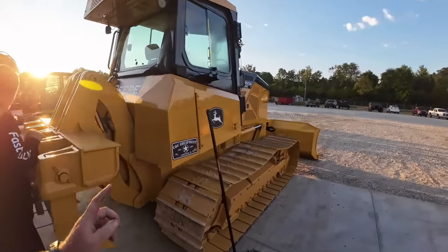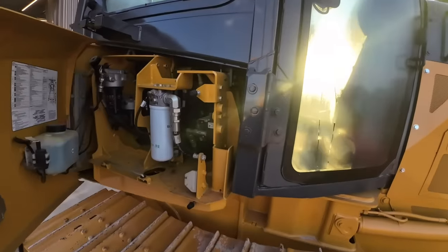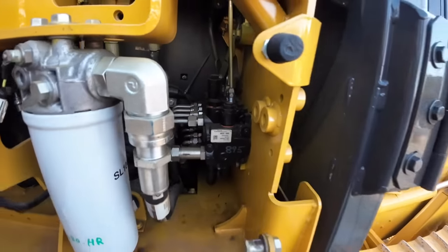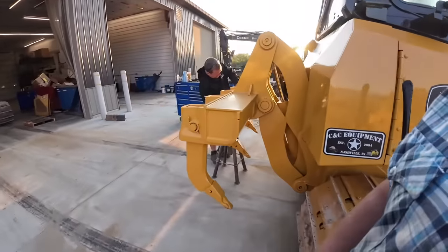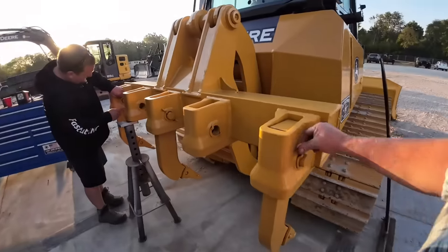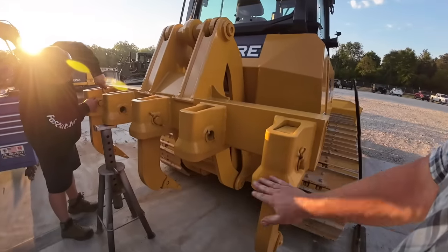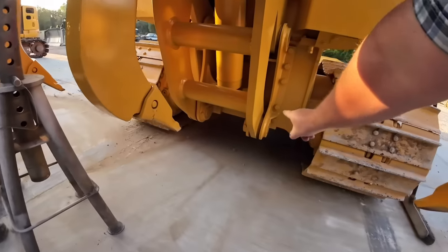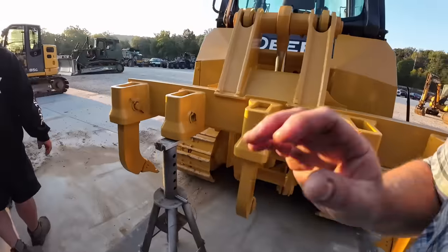One other thing we gotta do too is supply him with the valving for this ripper. So we gotta take this valve out in there. We'll do that here after a bit. I'll show you how we do that. But first thing we're gonna do is pull these teeth over, flip them, standing straight up. That'll allow this thing to sit on the pallet better than anything else. And we're going to pull out some of these hard bolts way down in here that's hard to get to. And we'll try to yank it off here.